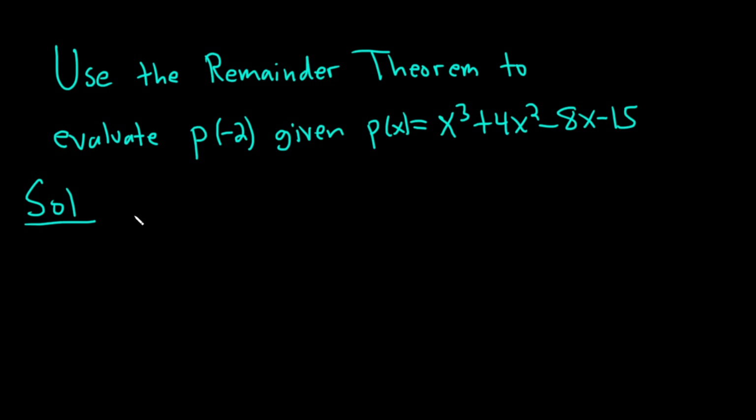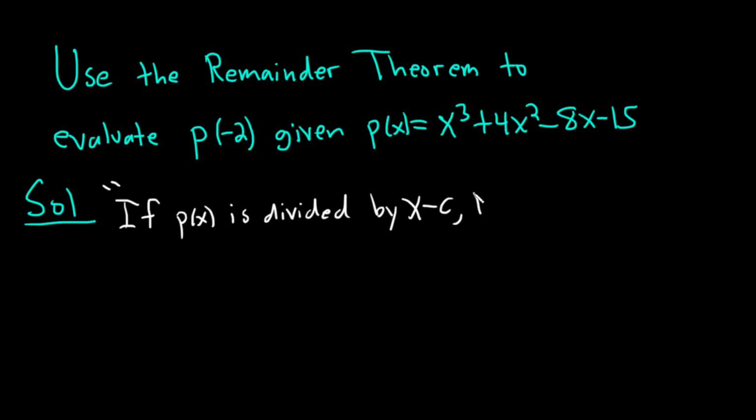So in order to do this problem, you really have to know what the remainder theorem is. Basically it says, if p of x is divided by x minus c, then p of c is your remainder. And there's more. There's something called the factor theorem, which is even more powerful. But this is just talking about the remainder theorem.